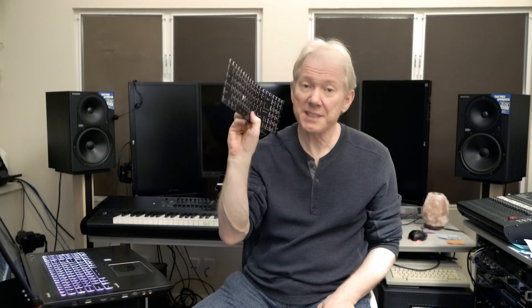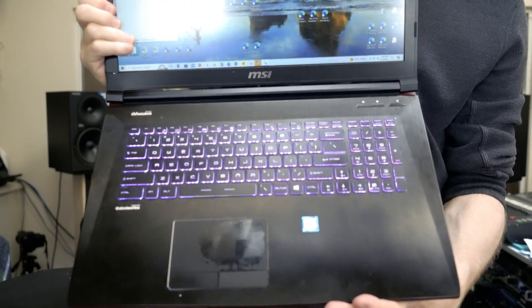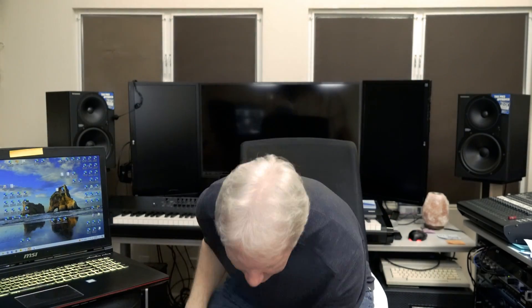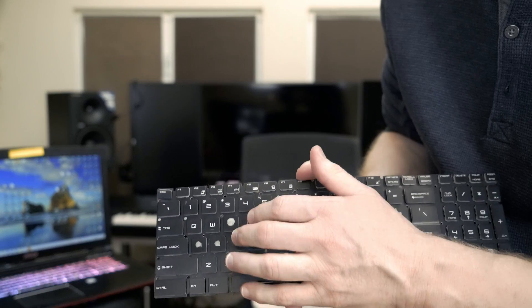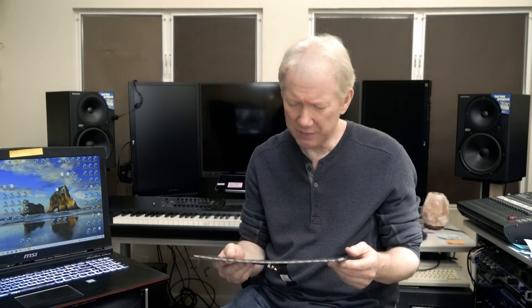Let's move on to the keyboard. This is the keyboard I replaced — the old one — and here's the new one. I turned it on and it's RGB, cycling through colors. My friend said this keyboard feels a lot better than the original. The reason we replaced the original is some of the keys weren't working: one key is missing, some letters have faded off, the space bar required hitting it at an angle, and vowels like the A key and E key just weren't working well because you constantly hit them.